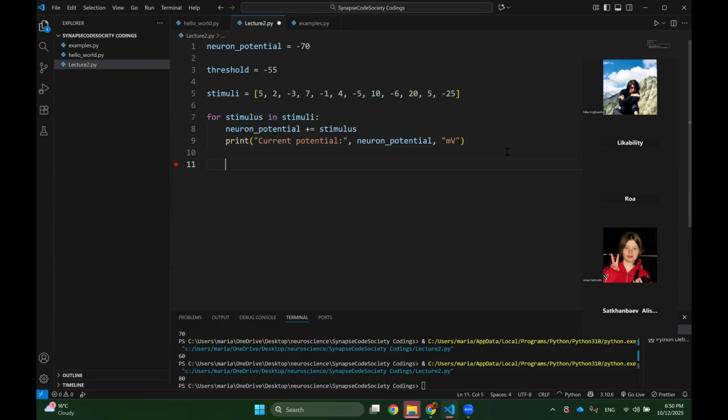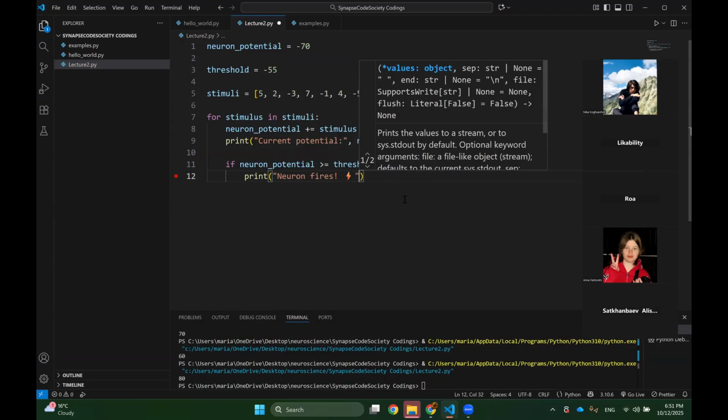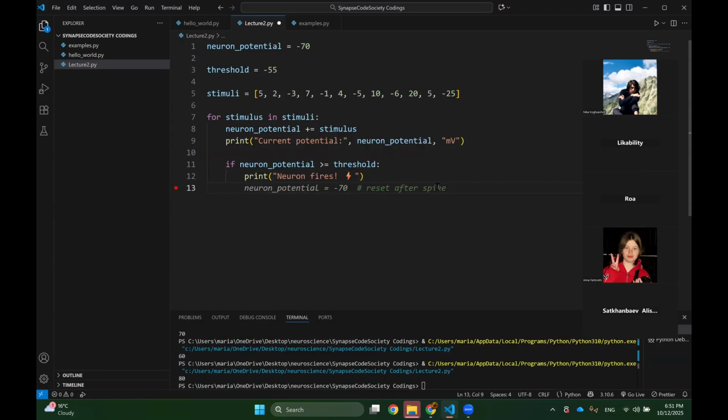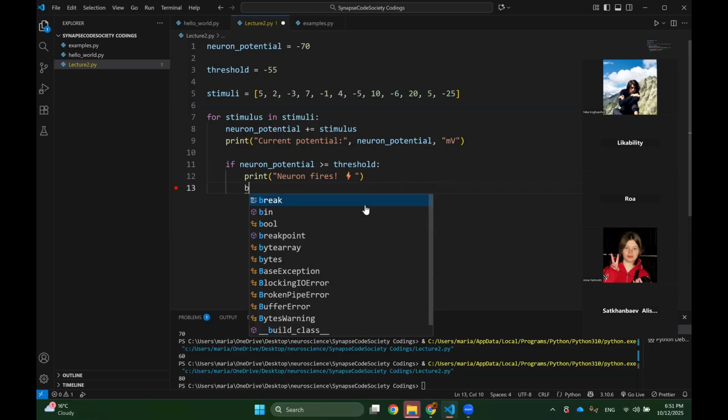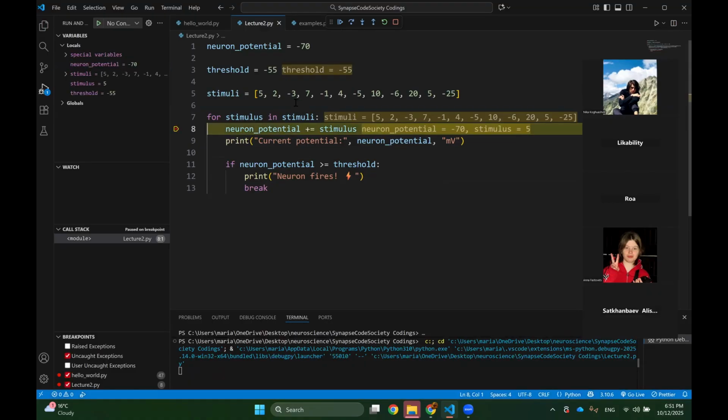And we'll also say that if our potential has reached the threshold, we should say we fired, and then let's end this. And to end running through a loop, we say break. So to make it clear what this will do, let's put a breakpoint in here, and let's keep going through it. Let me run the debugger, and we'll see what's going on.